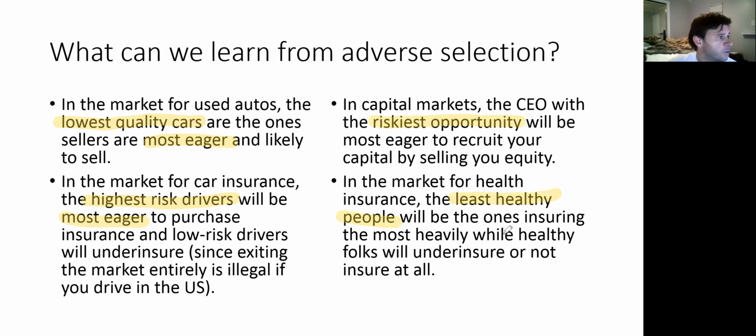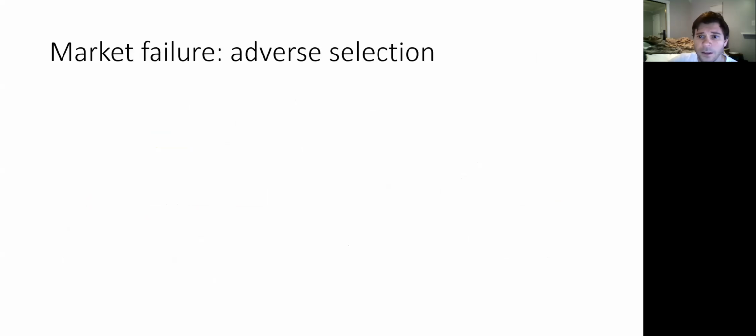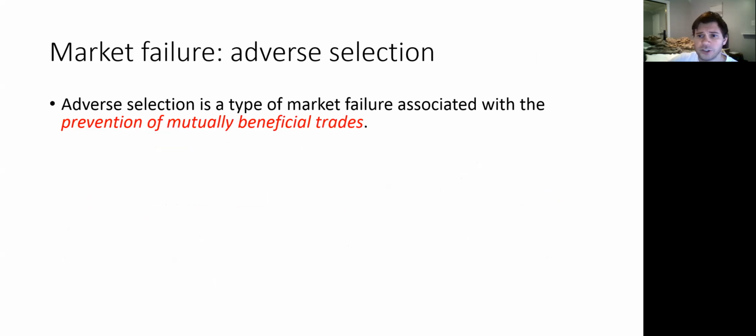And they will be the ones most eager to purchase coverage, while the healthy individuals will try to underinsure and will try to leave that risk pool now that it is legal for them to do so under the repeal of that individual mandate. So let's go ahead and talk specifically about the nature of market failure associated with adverse selection.